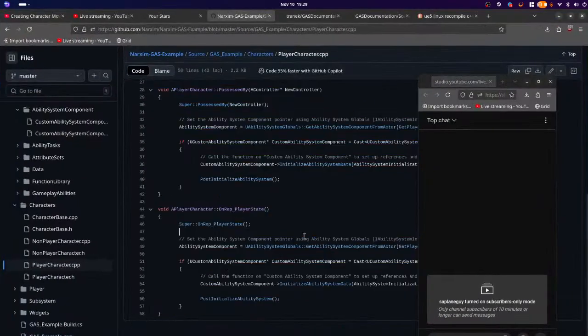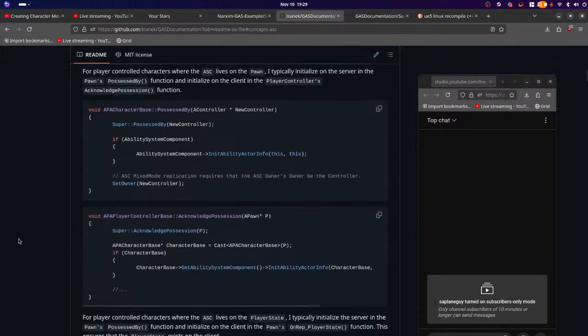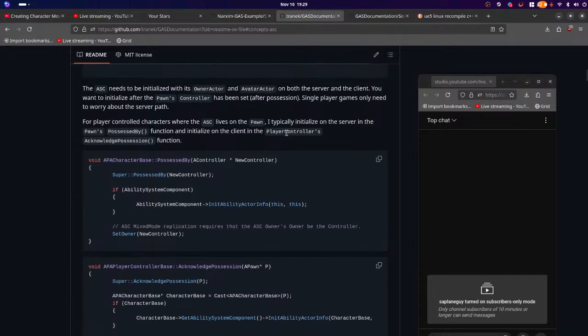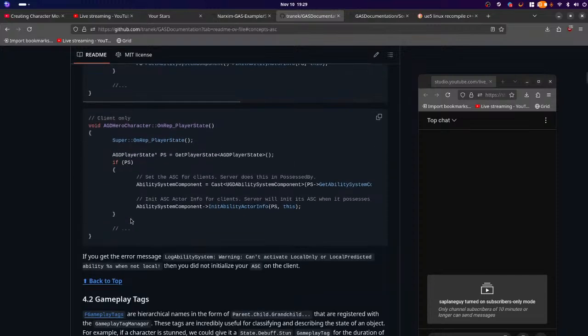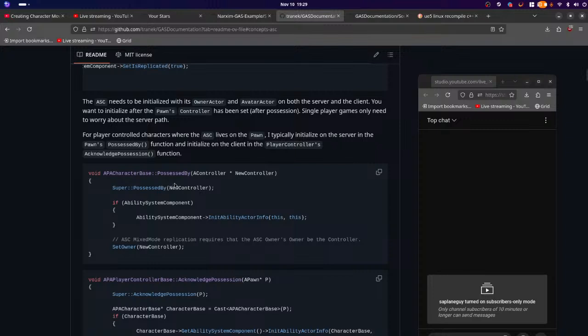Okay, so how he's got it, and I think he's got it here as well, where for player controlled characters it lives on the pawn. Character base possessed by controller.